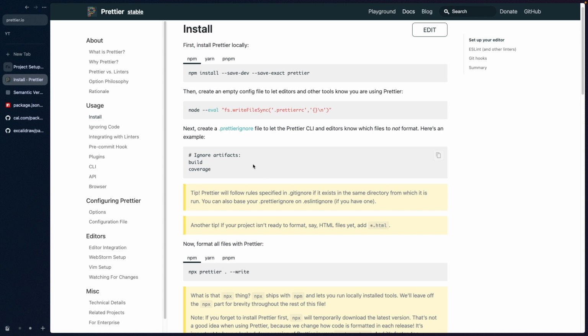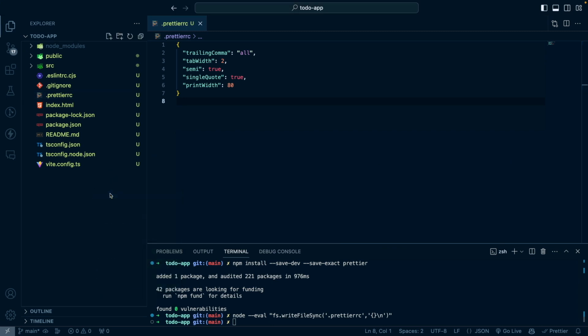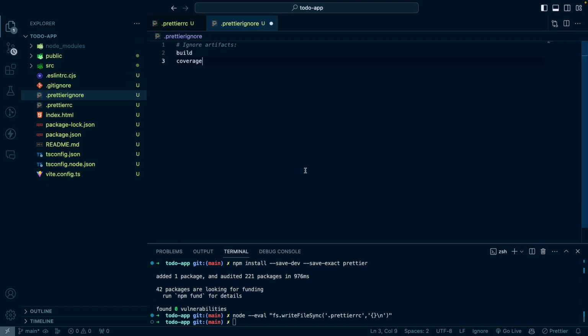So anything Git ignores, Prettier will also ignore. Since it's a good practice, let us also have this Prettier ignore file. At the moment, we don't have any files we want to ignore, but these are certain folders we would obviously ignore in the future. So just have them.